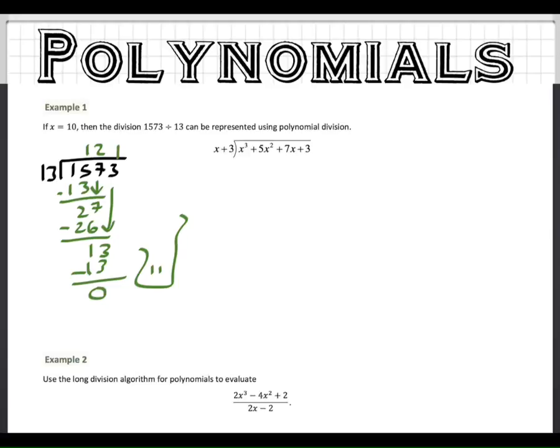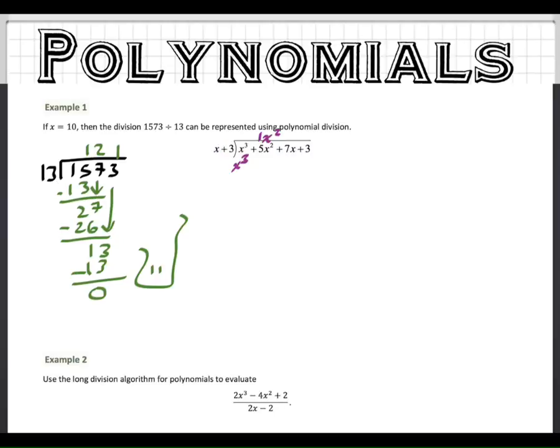All right. So, when we do this, we only look at the first terms. So this plus 3 is kind of like along for the ride. You only look at the first terms. So I'm looking at x to the third and x. What times x will give me x to the third? If I go x squared, it'd be 1x squared. I have to multiply it times the x. I get x to the third.